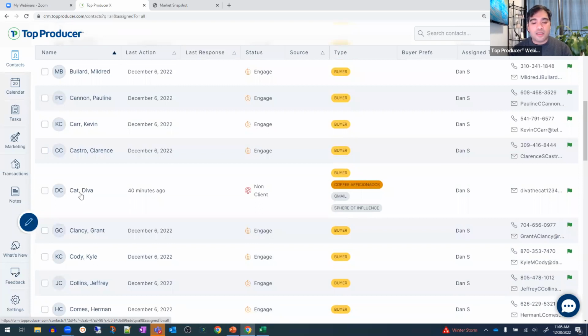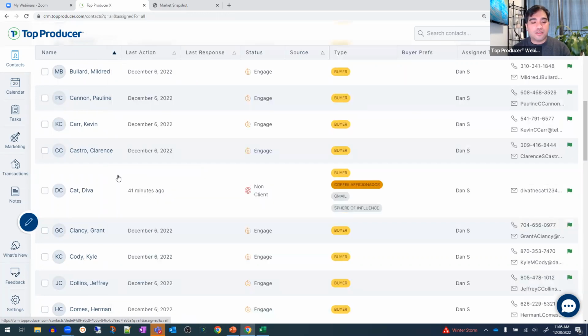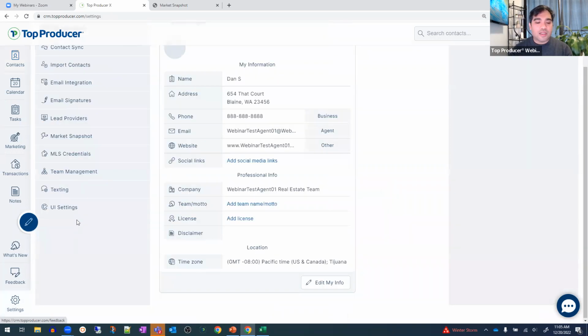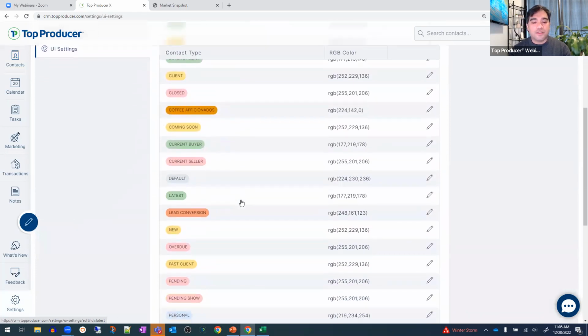Then I can say, hey, you want a random draw for people to get a Starbucks gift card? I'm just going over my database, and you want this random draw that I do every week, right? Here it is. Let me know if you're interested in talking about real estate. So that's one way these UI settings can be really helpful: coloring those contact types that you have.